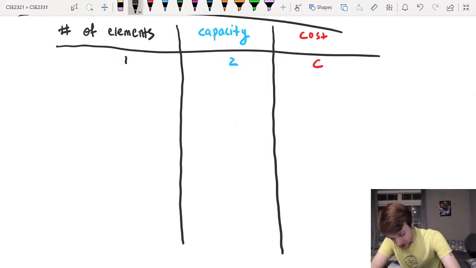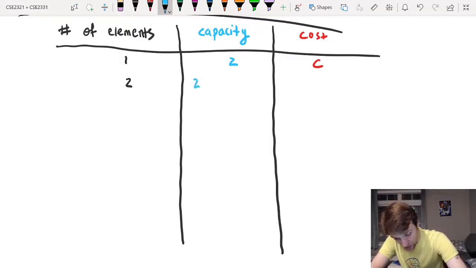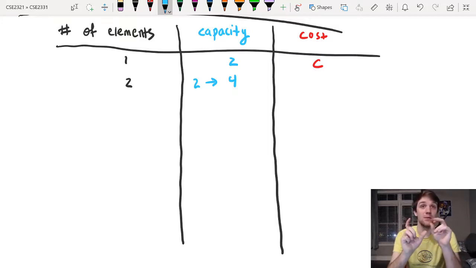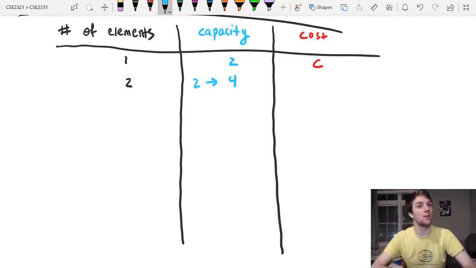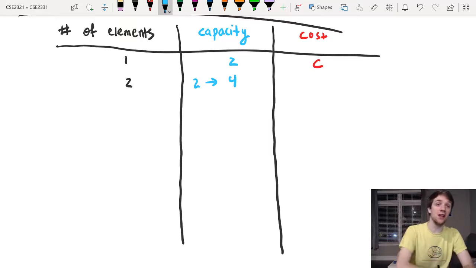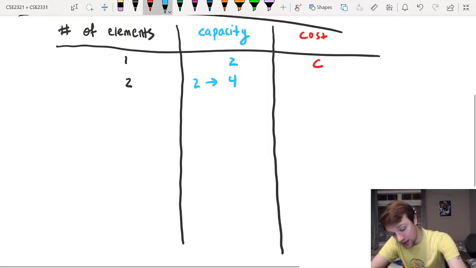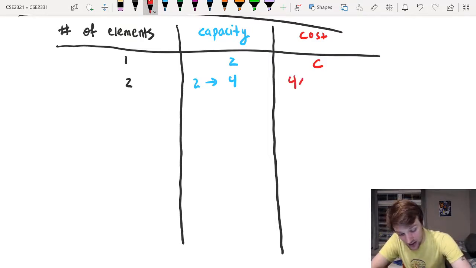Once the number of elements increases to 2, the capacity needs to change from 2 to 4. The cost of that is going to be 4 times whatever cost it takes to copy memory. Why is it 4? Well, we're going to have to potentially allocate memory and reserve memory for each individual element in the new array. In fact, for something like open address hashing, we would have to do this. So just to be safe and generic, we'll say it costs 4c for the increase in capacity and c for the insertion.